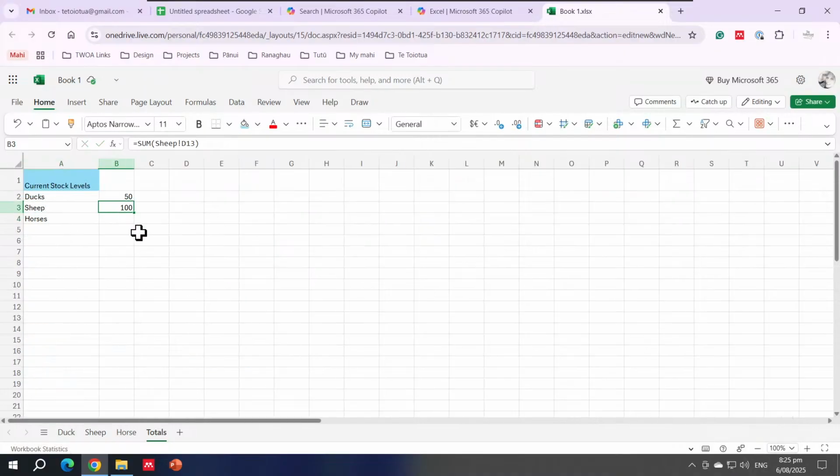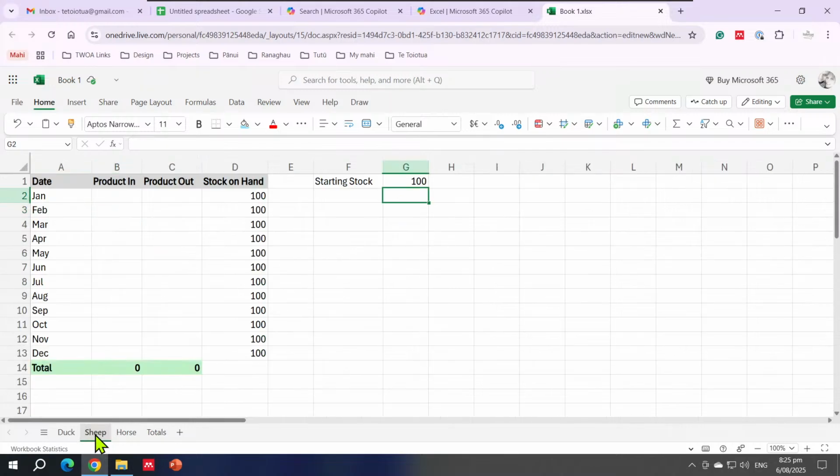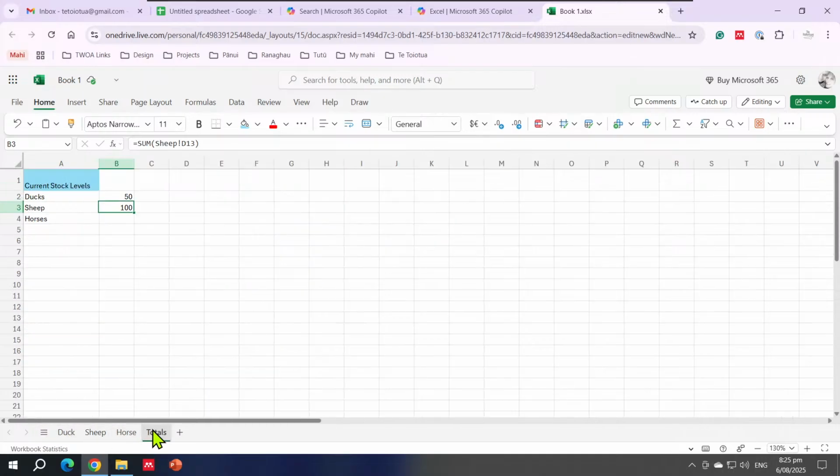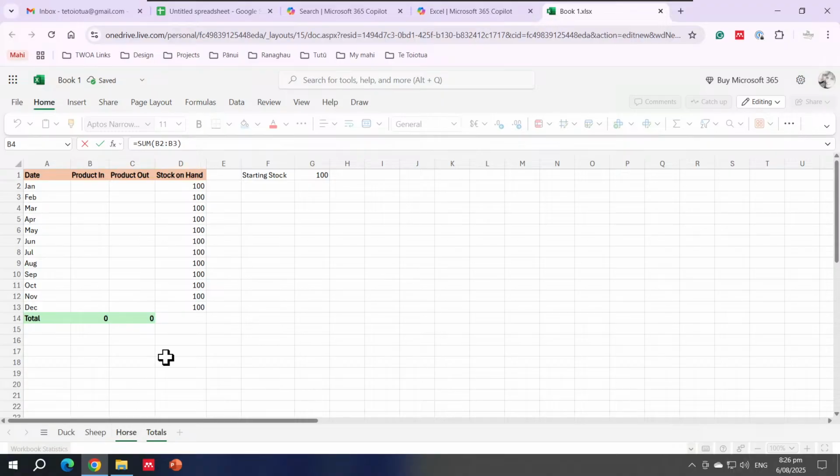So sheep, it's going to get the sum from the sheet called sheep and from the cell D13. And then horses, once again, just the same. Sum, horse, we'll get the latest one.